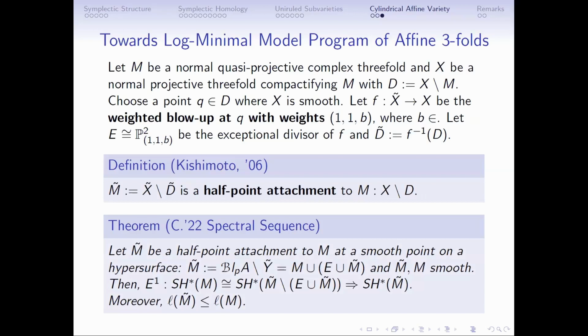And I have a more applied use of this spectral sequence using a birational map, one birational map for an affine threefold. This spectral sequence only works for complex dimension at least 3. It does not work for complex dimension 2 because the h-principle cannot work. But if you're interested, I can explain this part later.